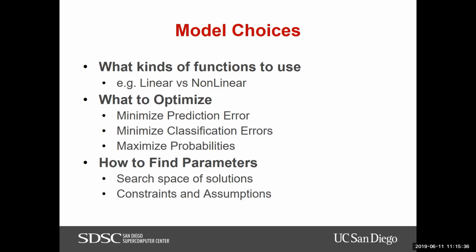And then you have to think about, well, what is the algorithm? How do we actually fit these parameters? With a linear model, there are certain analytical things you can do, or you can take derivatives. And that same thing goes for more complicated models. So we have to have some way to search the space of solutions, some way to impose constraints, and hopefully some way to impose assumptions in our model.